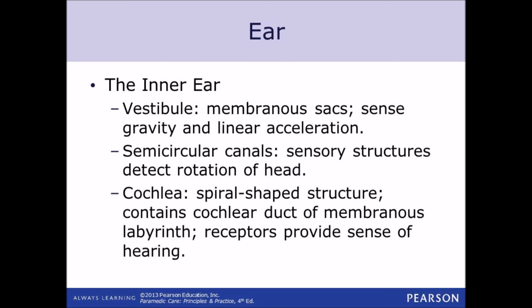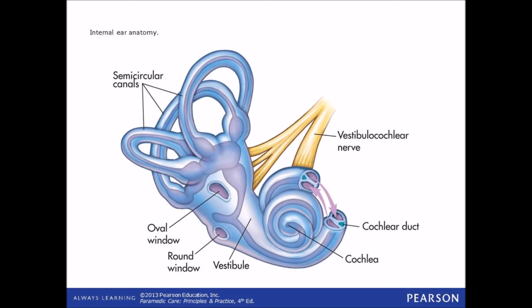So our portions of the inner ear, we have our vestibule, we have our semicircular canals, and then we have the cochlea. The vestibule itself, again, this is our membranous sacs. This is where our body senses where we are position-wise and going forward, backwards, up and down, and gives us that sensation. The semicircular canals is what's going to affect rotation of the head, what position we are, where's our proprioception, and side to side.